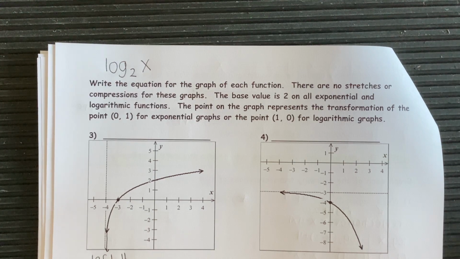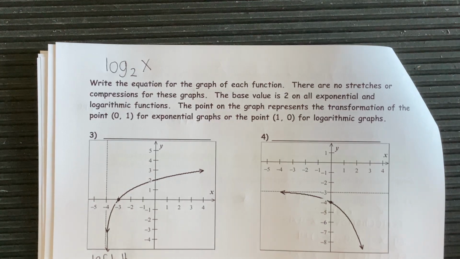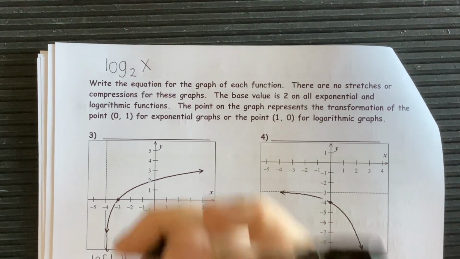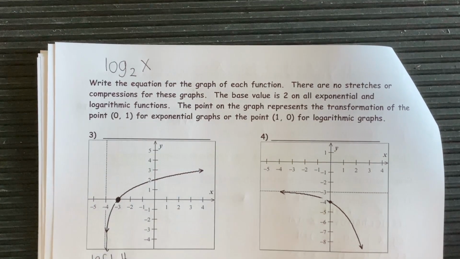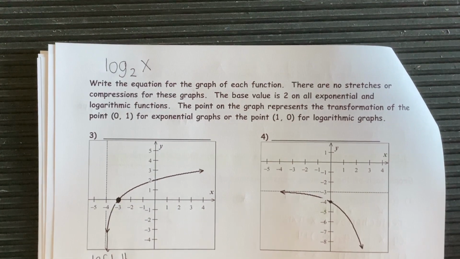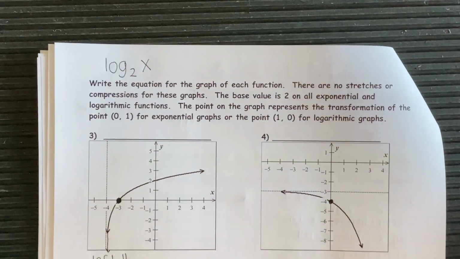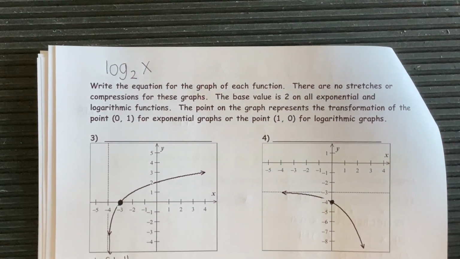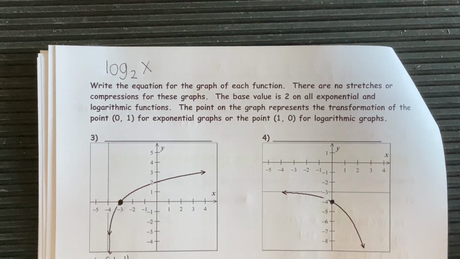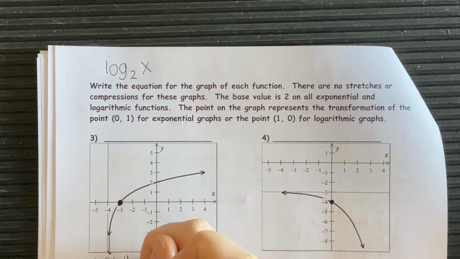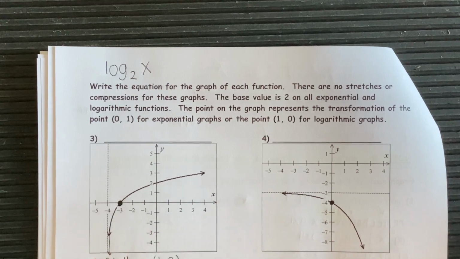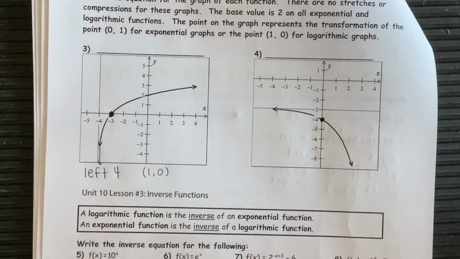The only other thing that you're going to need to check for is, did you move up and down? All right. Now, the only way that you can see if you moved up and down is by checking this point that's on your x-intercept. All right. So in this case, you're given this point, and on question 4, we're given that point, and we're going to check what happens with that. So normally you have the point 1, comma 0, right? And in your parent function, usually you have the point 1, comma 0.